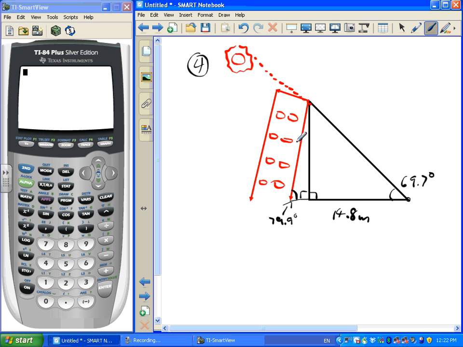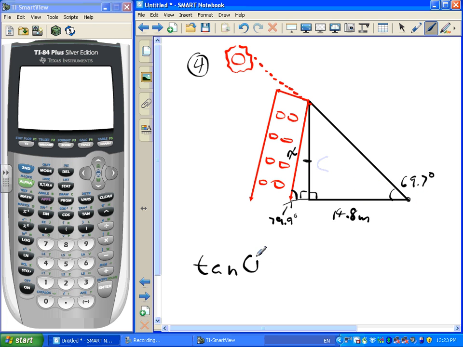The question is asking us to solve for this side, the red side of the building. So we're going to call that our x. In order to do this, this is like a 2-step question. I'm going to need to find the length of this common side of the 2 triangles, and then once I have that, I can find the x. So with the information we have from the very first question, our angle, I have the adjacent side, and I'm trying to find the opposite side, which means I'm going to be using what ratio?